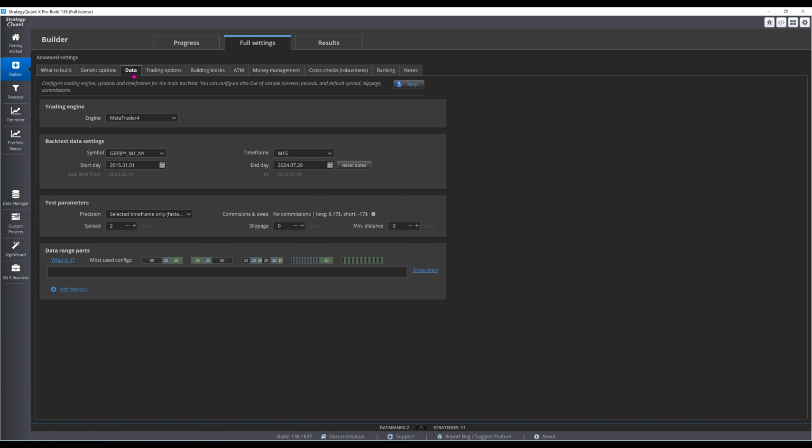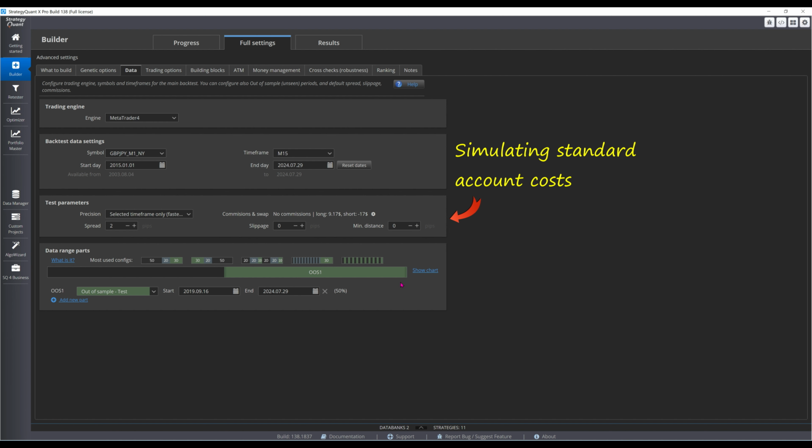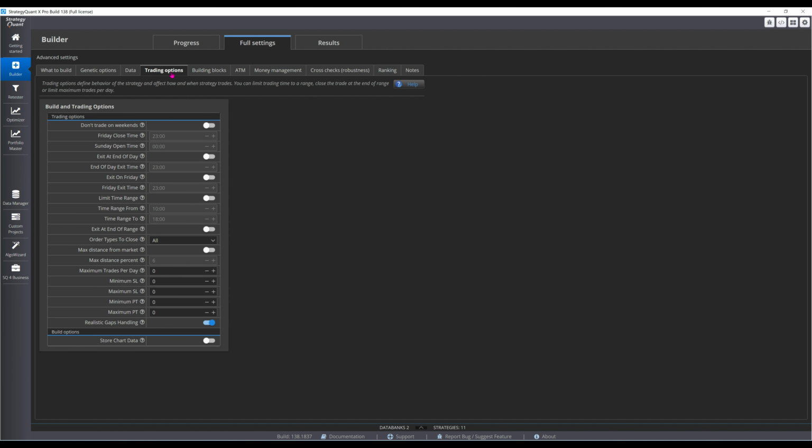The choice of market is important here. I found that StrategyQuant's genetic algorithm heavily favors breakout or trend following strategies. Since we are day trading here, we have a limited amount of time for trades to develop, so we have to pick a market that trends well. And for me, that's the pound yen. I will set the daily exit to be at 23:45 hours since we are trading on the M15 timeframe.